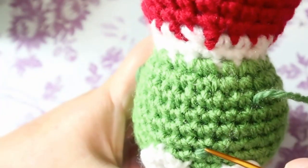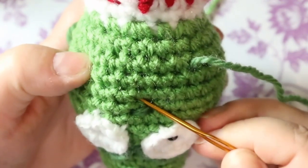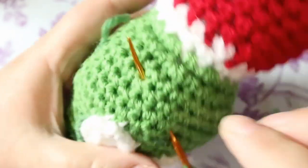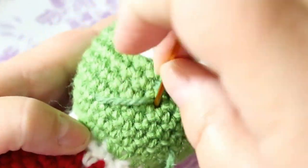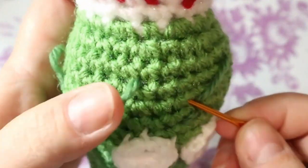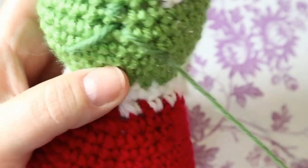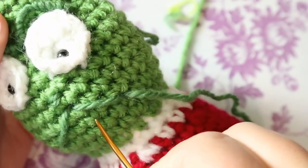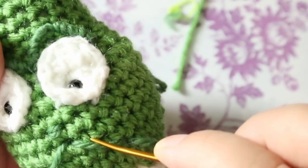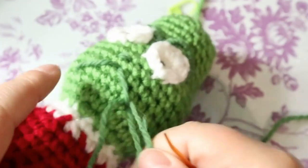So come up and find your middle point anyway, which is going to be right underneath the nose that you can hardly see. And then just come back down. Pop out. Try to be even like that. Then I'm just going to go back up into there and come back out the bottom. Same hole. And then I'm going to wrap this too, because you don't want this point. If I don't wrap it, there's going to be this point, and it's going to look horrible. So, to shape this properly, you're probably going to have to grab some pieces of yarn from the head to give it a shape when you're wrapping. Or else it may just look like a great big mustache.